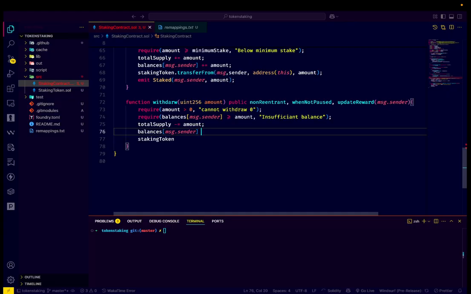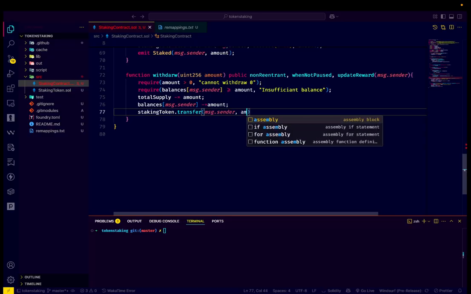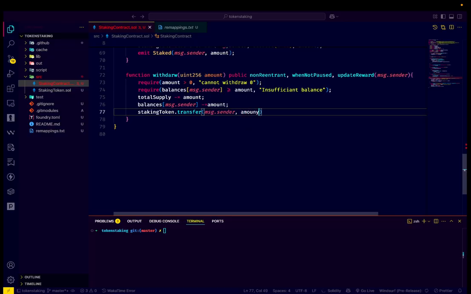We have to minus it from amount as well, right. So let's do this, and now staking token.transfer, and from this transfer we have to add the message.sender and the amount, and now we have to emit an event.